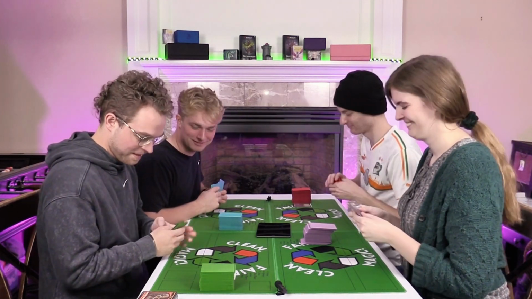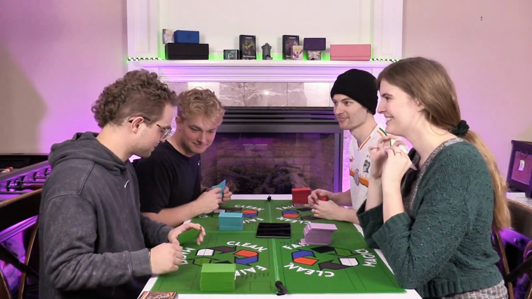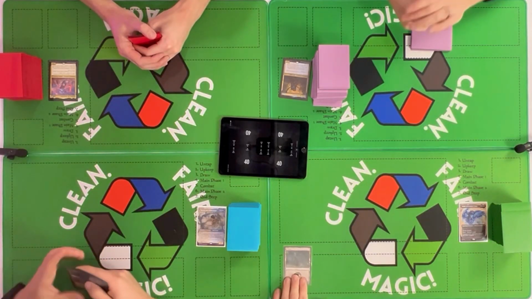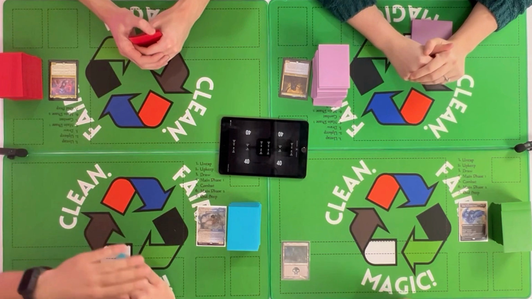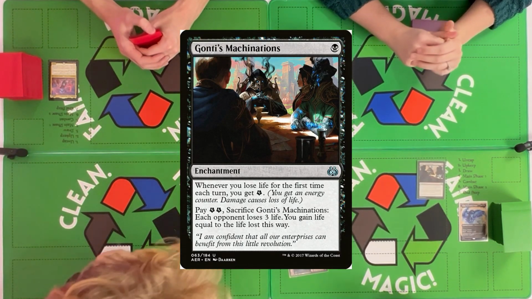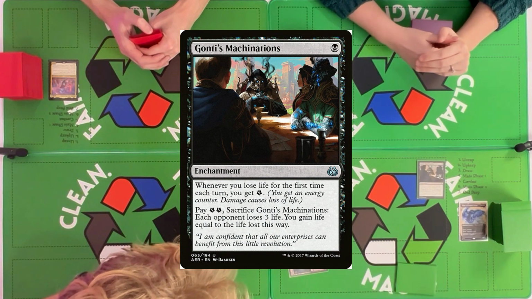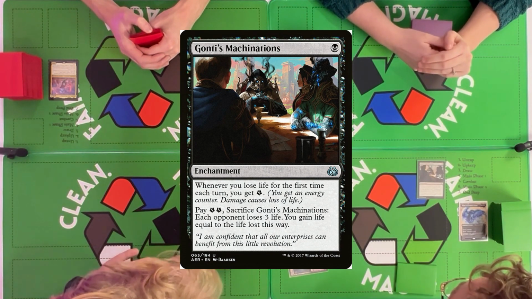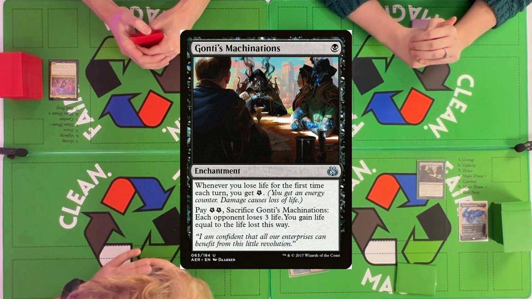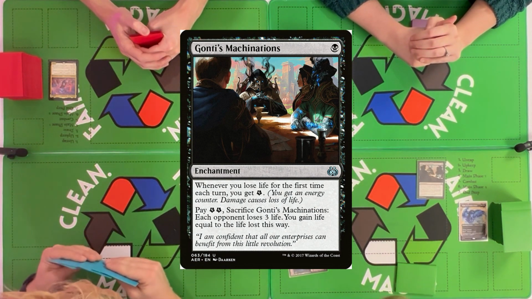Alright, so I'm going to get us started, and I'm going to draw. It's the best card in Magic. Perfect. Swamp. Then I'm going to tap it for 1 to put out Gonti's Machinations. It's an enchantment. Whenever I lose life for the first time each turn, I get an energy, and then I pay 2 energy, sacrifice Gonti's Machinations. Each opponent loses 3 life, and I gain life equal to life lost this way.